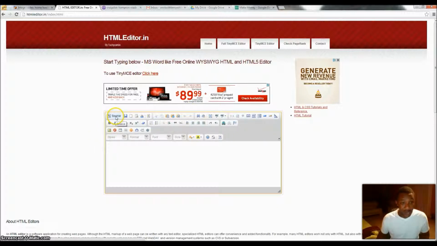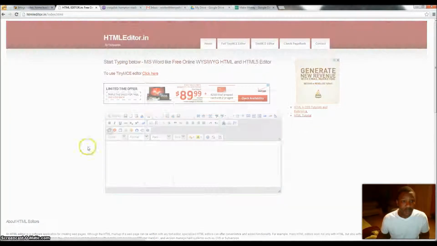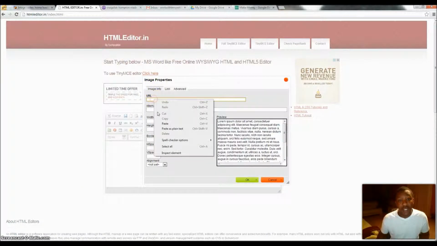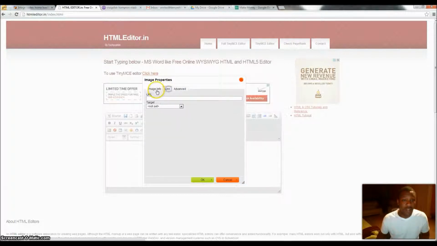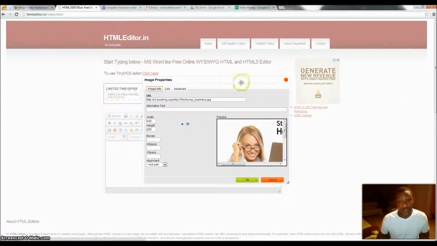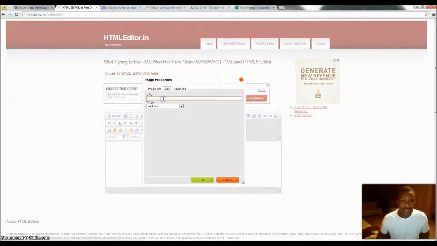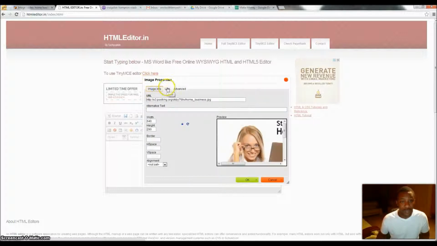So the next thing, after you clear out that source button, click this image button, paste your image link right there. And I usually check it. I'll click here and I click back. Boom, and it's there. All right, so now you want a link. Now with this link thing, you already got the link.